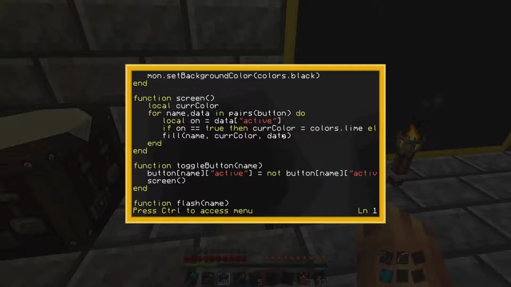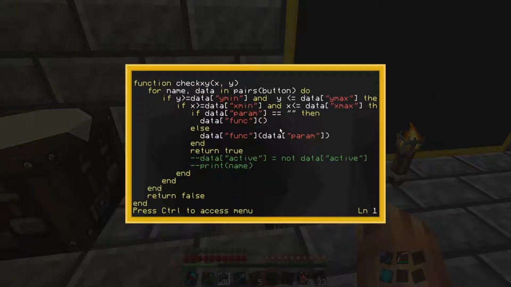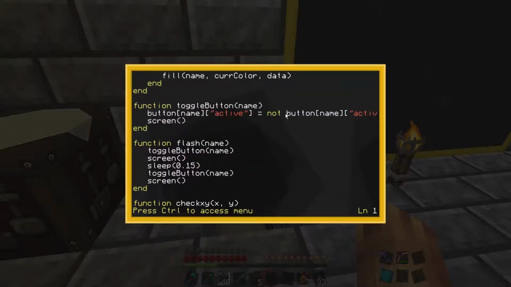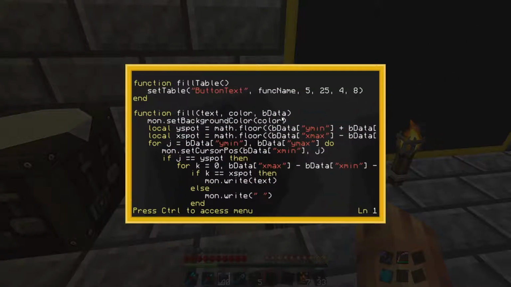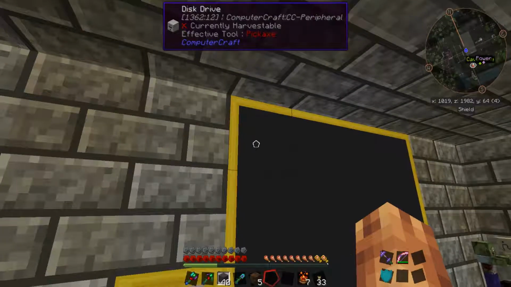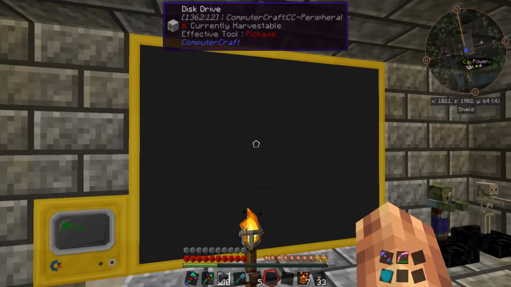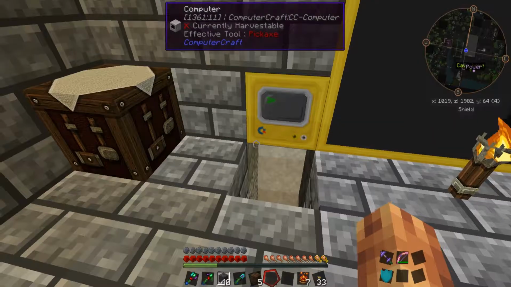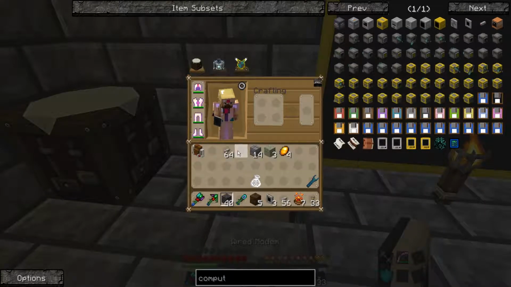As you can see, there is a lot of code here. I don't understand all of it myself, but you guys can go ahead and feel free to download it and play with it yourself. So we're going to go ahead and hit Control. We are going to save. Then we're going to hit exit, and now we should be able to run button. And nothing's showing up. Well, why isn't it showing up? Well, that's because it's not connected to anything. If we even try to run reactor, a nil value. Well, that's why we have the modems and the networking cable.